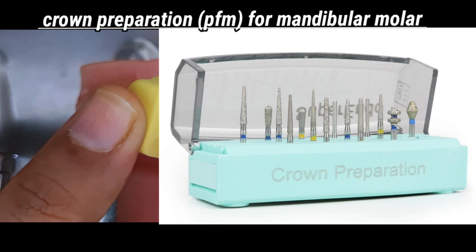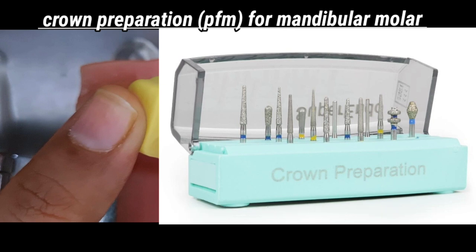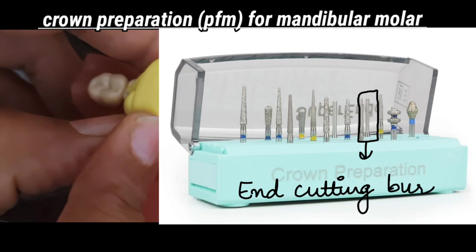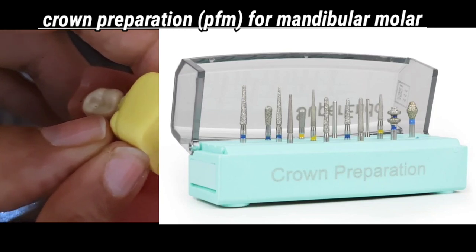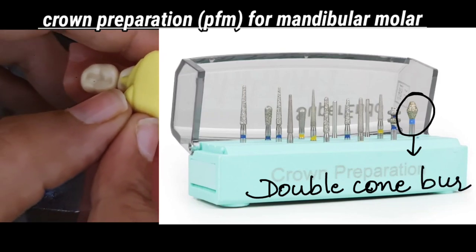You can also appreciate a small wheel diamond burr that is used for lingual reduction for a PFM as well as for all ceramic crown preparation. So this is a long needle burr, which is used for initial proximal reduction, and then we continue the proximal axial reduction with a short needle burr, which is relatively shorter. We have an end cutting burr for making a shoulder finish line, that is a gingival marginal line, and this is a double cone burr. A double cone burr is used for lingual or palatal surface reduction.